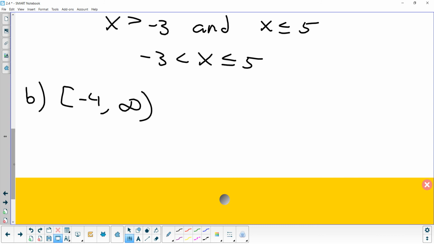How about this one? Half open interval and unbounded. How would we write that as an inequality? Caleb? Would it just be x is greater than or equal to -4? Yeah. Now, some people say x is greater than or equal to -4 and x is less than infinity. Well, everything's less than infinity, so you don't have to say that. You can just say x is greater than or equal to -4. So unbounded intervals are actually written a little bit simpler than bounded.